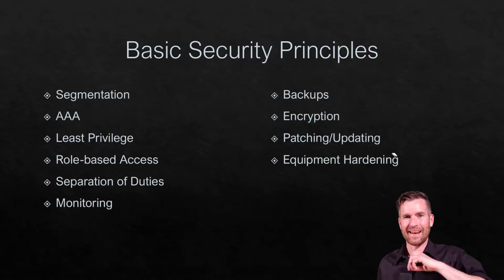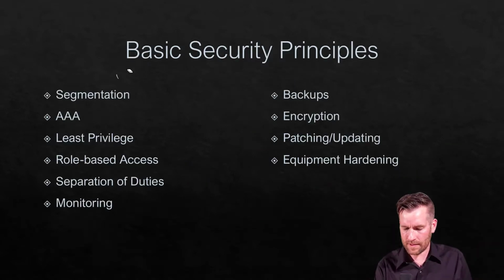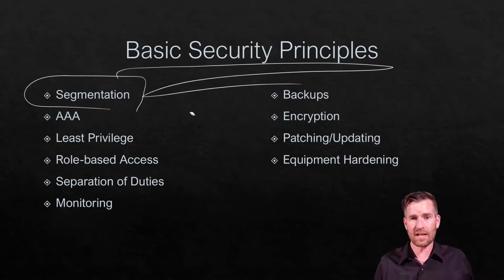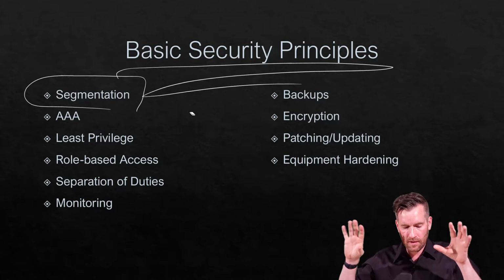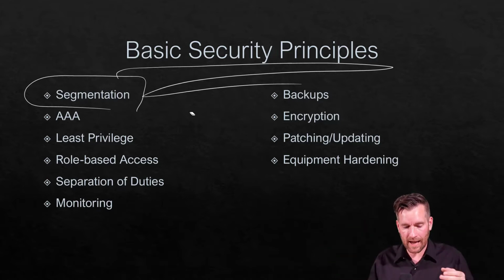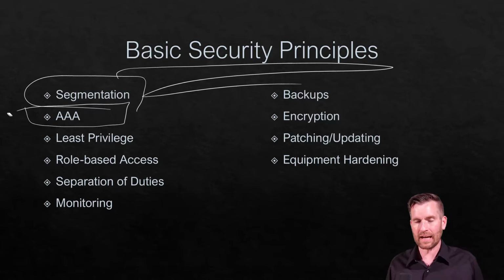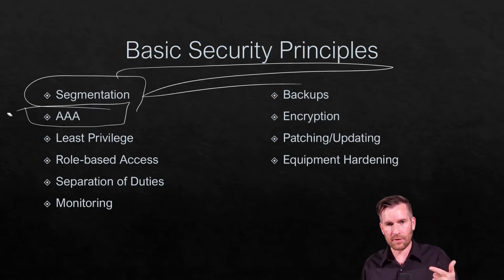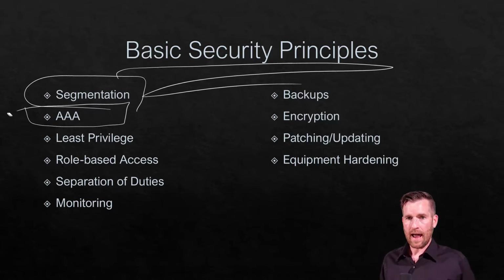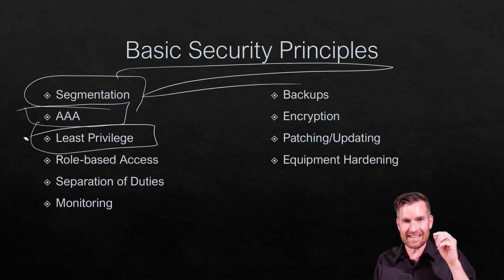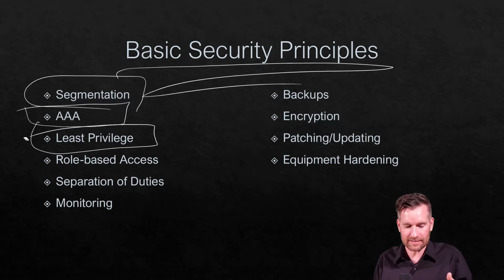All right, we kind of covered the whole gamut there, a whole bunch of different security principles, everything from the idea of segmentation, breaking things apart into smaller segments so you can control access to them, and you control the access with the AAA: Authentication, Authorization, and Accounting. We also try to practice least privilege. So if somebody doesn't need access to something, they shouldn't have access to it.